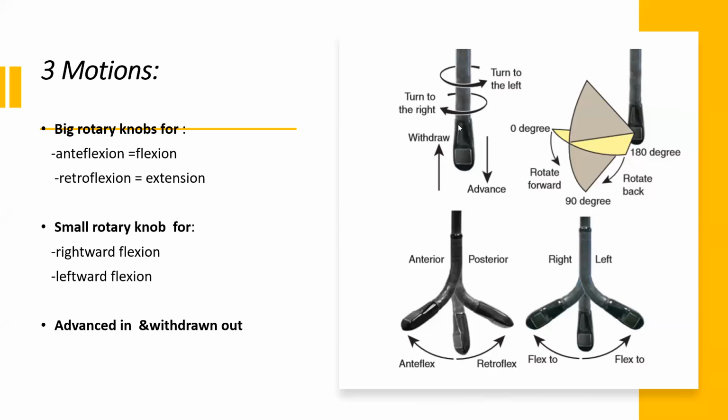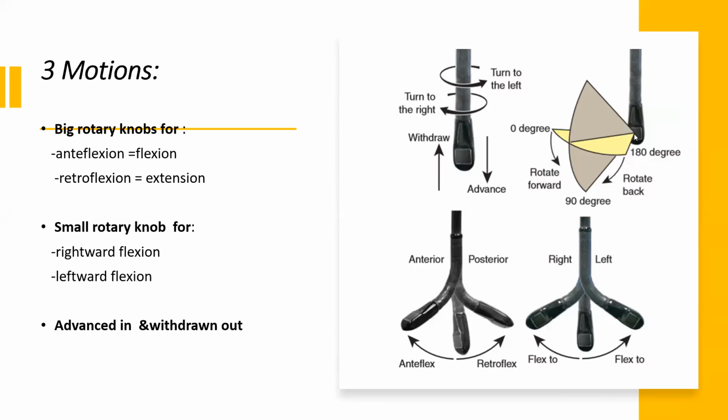You push your probe from the pharynx to the esophagus till the 30. When you have 30 centimeters, you are in the esophagus. When you push it down to 40, you are in the stomach. You go up to 25, you are in the upper esophagus. You go to 30, you start to be in the mid esophagus. And then when you reach 40, you will be in the stomach. 45 will be in the deep stomach. And this is a multi-plane probe. All the probes now are multi-plane.